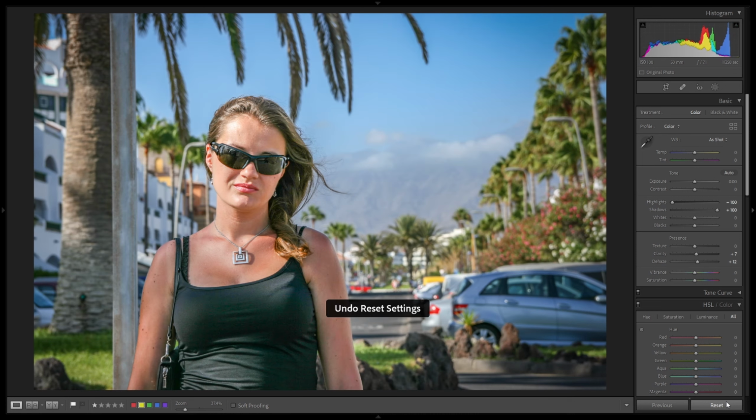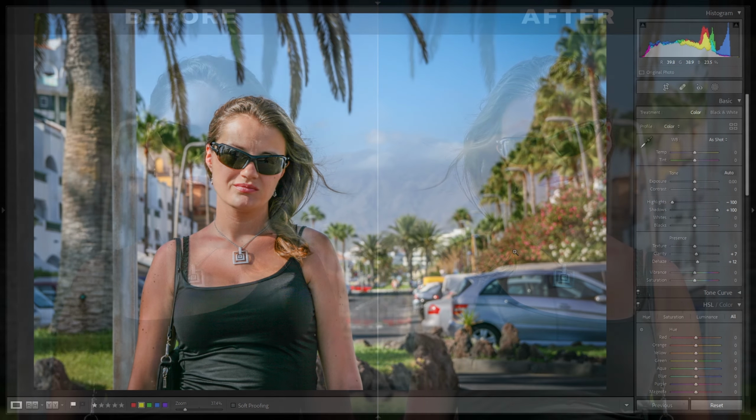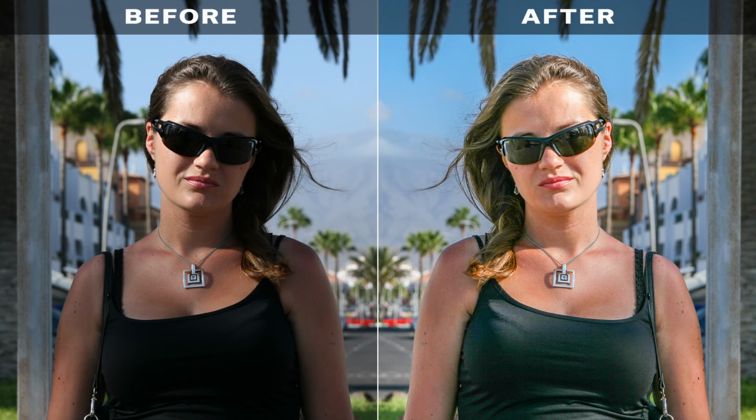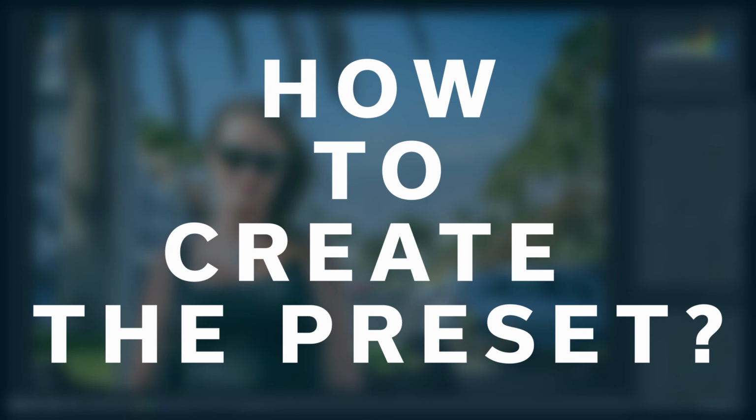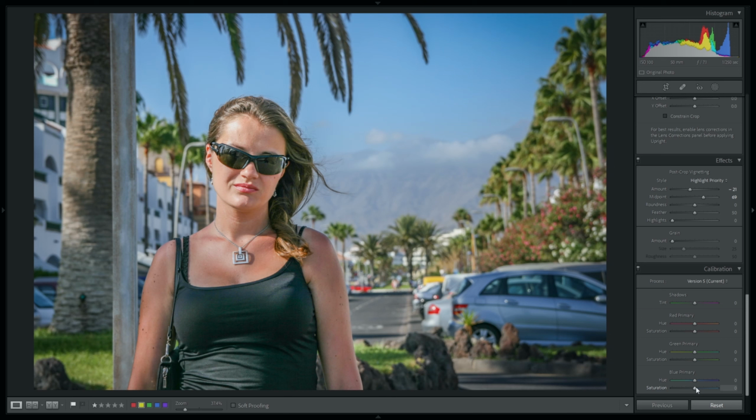So you can see this effect we got again with the same steps. Before, after, before, after. But guys, as you probably noticed, we copy pasted the settings. If we copy paste the settings, what can we do? We can create a preset. So let's do that. But before I do that, I will do a small trick, and I will go with saturation of blue in the calibration section. If you are interested in the calibration section, check my other videos, but this is quite an interesting and powerful trick as well. So let's keep it on that level.